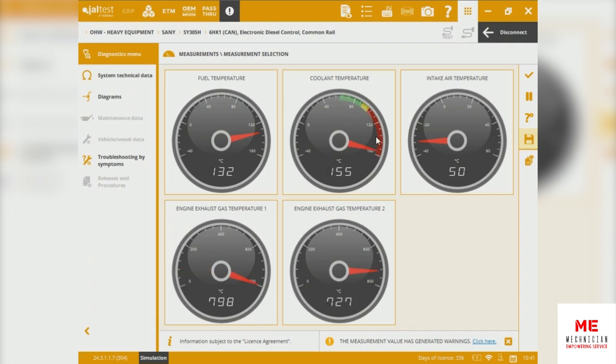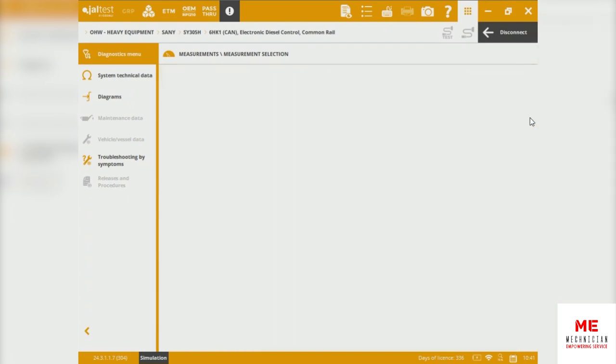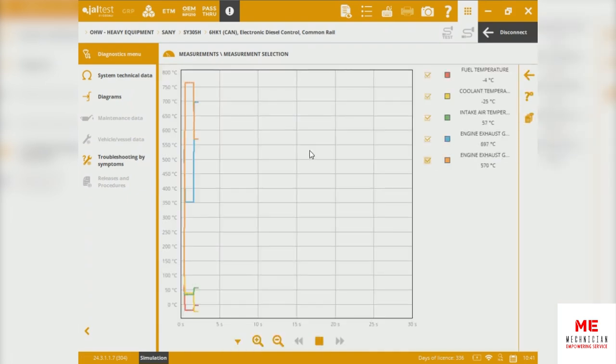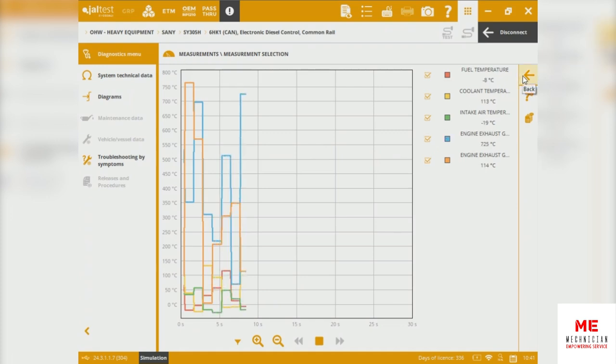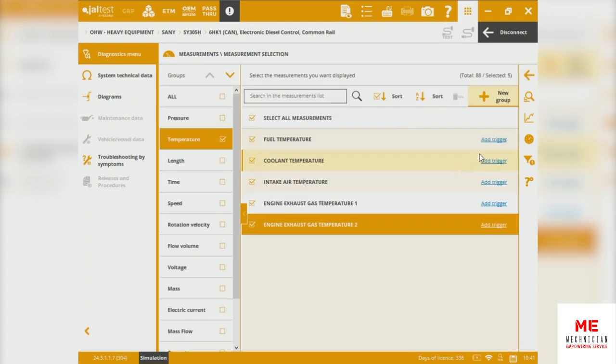If we get any wrong measurements out of range, we'll get system alerts or triggers to let us know we should take action on that. Maybe replace a component or just do a calibration or run a system check. I can even graph. I can set a time lapse of 3 to 5 minutes to perform any road test or at idle, so I can see if any fault is being generated while using the equipment.